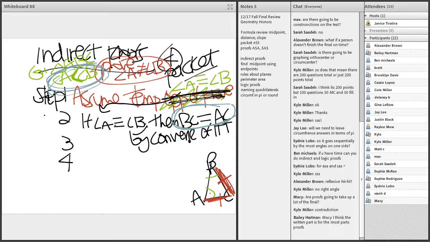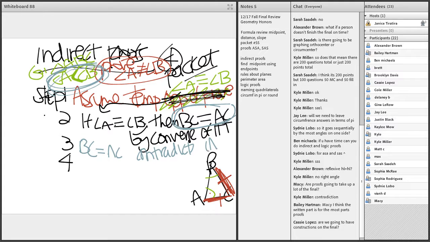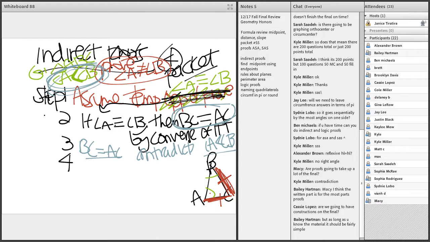So, let's see. At step 3, we'll say BC equals AC contradicts the given CA is less than CB. So how can you be equal versus one time is smaller? Like, nuh-uh, that doesn't work. So the word that we're looking for is contradicts. Then that means this green opposite of proof, it failed. So we're going to say angle A is equal to angle B is false. It didn't work. It gave us a contradiction.